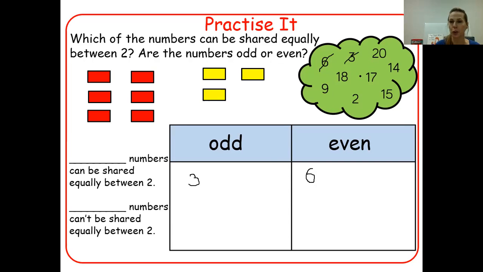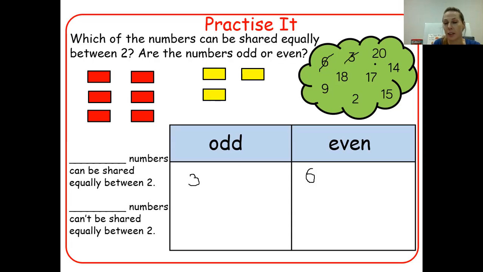So you need up to 20 things. So if you can pause the video now and go around your house and find 20 pieces of something. So it could be 20 jigsaw pieces. Anything you've got, whatever you used before to make your arrays, that would be good. Okay, and then I want you to sort all the rest of those numbers and then come back and unpause the video, and I will tell you which side they go on, and you can see if you were right.